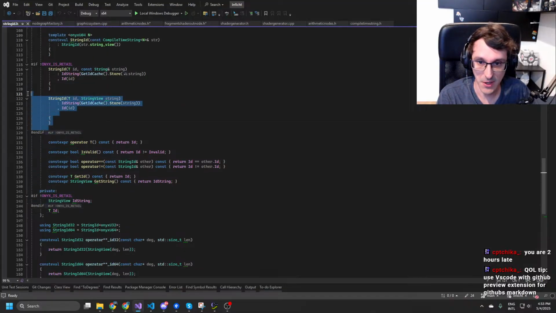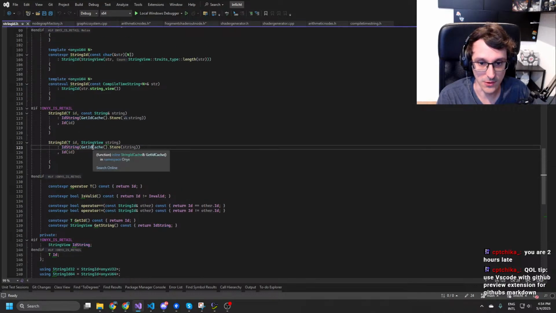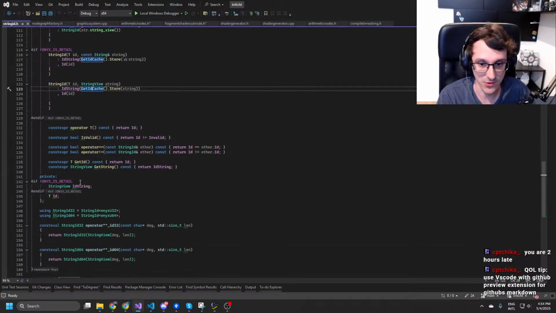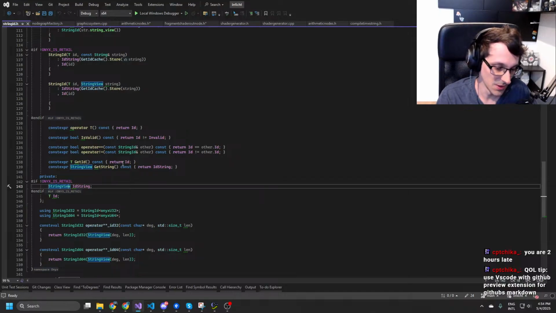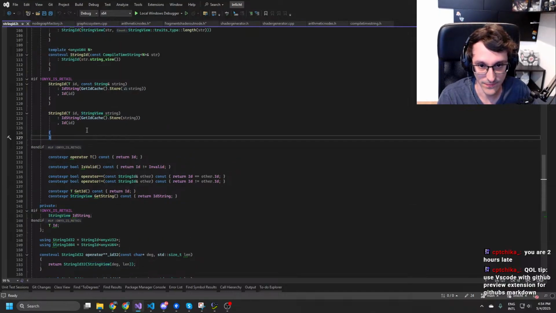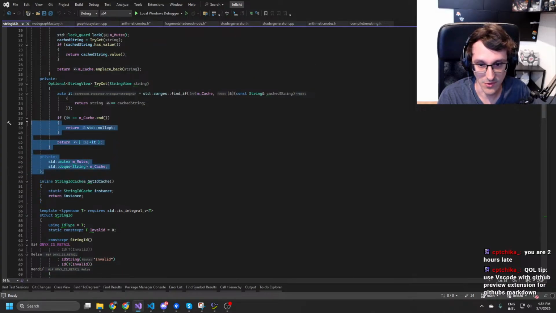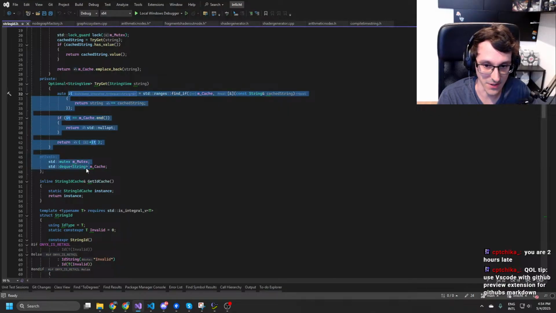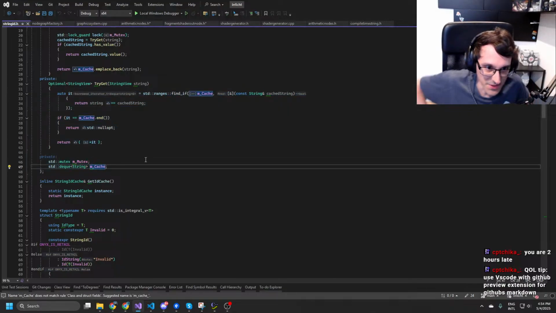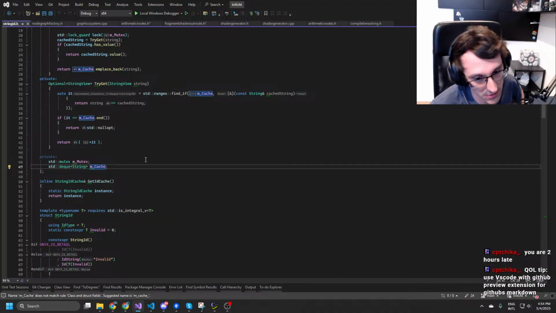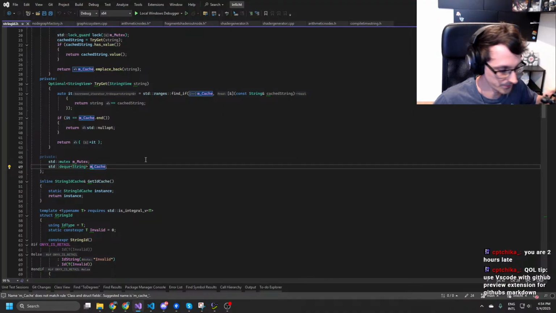but when we construct those string IDs at runtime, those are the runtime ones, we need to store the ID string to retain it here, otherwise it's pointing to garbage memory because the string view is just a non-owning thing, right? So what we do, we have a cache, which is just a static thing where we store all the strings that are runtime strings. Not the best, but that's how I solved it. I think it's good enough.